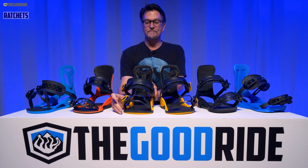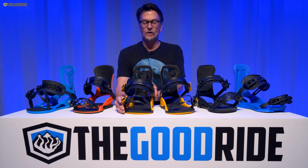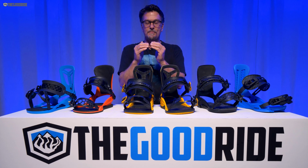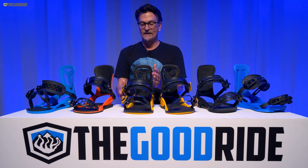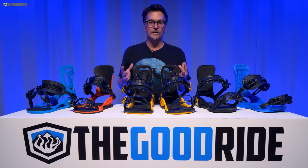But I love that because I crank down really hard over the toe, as hard as it'll go, because there's never any pressure points there. And then I crank the ankle strap down to just past touching, so I have support, but I don't have any pressure points. And I find that these work great for that. It really just keeps my boots supported.